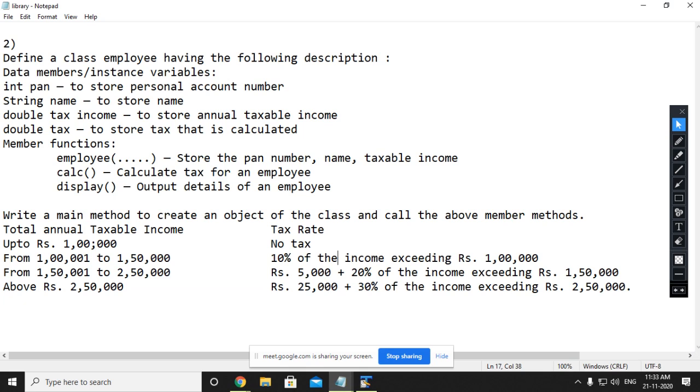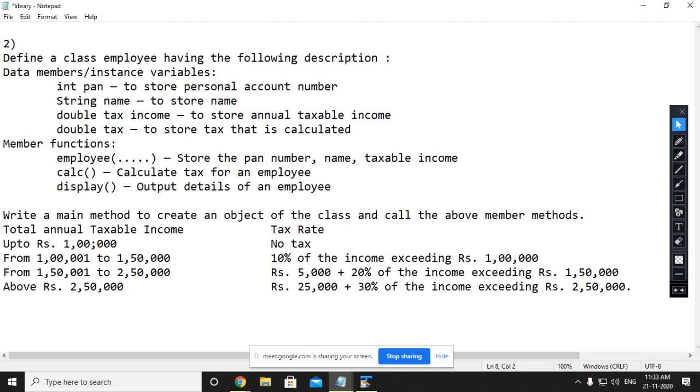I hope today's new concept which I have discussed is clear to everybody. These are basic things which you need to know. And again I am repeating, while declaring a variable, do not give a space in between. Like in the double tax income, you need to give a variable without a space. And the annual taxable income the user is supposed to enter.